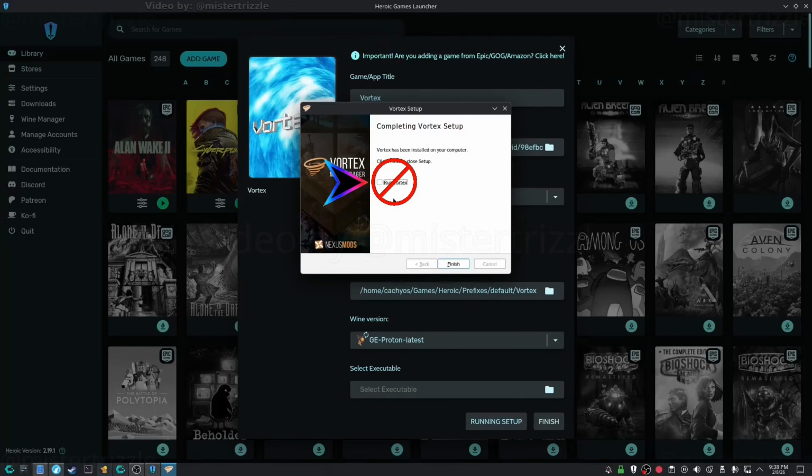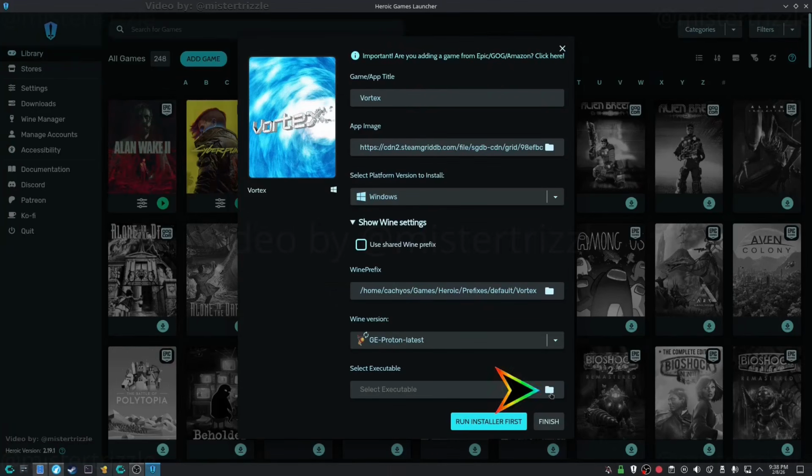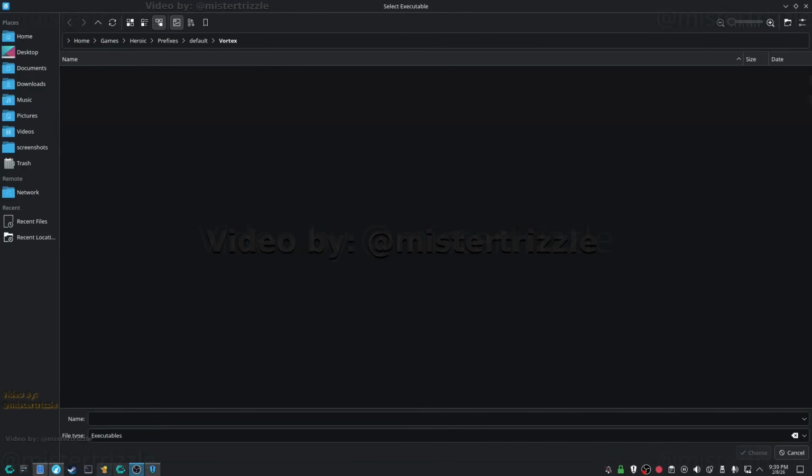Make sure to uncheck Run Vortex because we don't want Vortex to run in this window. We're going to do it in a separate window. Click Finish. Awesome. And then we're going to select the executable that will actually open up Vortex. We're going to open that up. Let's try to find where Vortex was installed to.